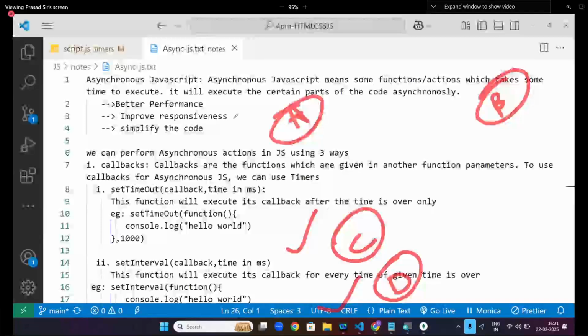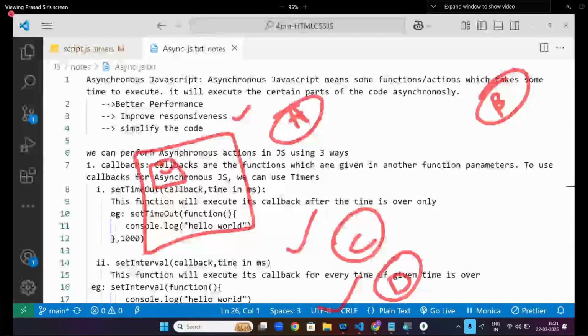Second one, improve the responsiveness. There is one layout. In this layout, only the score part will get updated. The remaining parts stay as they are. It will not update, so the responsiveness of the layout will be normal. If every time it updated and I loaded all of this one more time, it would cause more complications. That is not a good design. Last but not least, it will simplify the code.